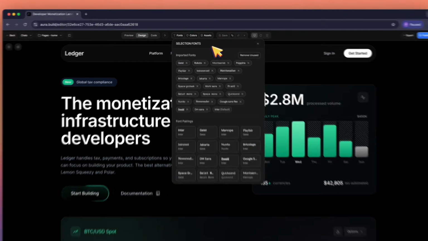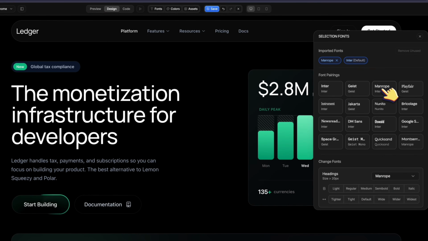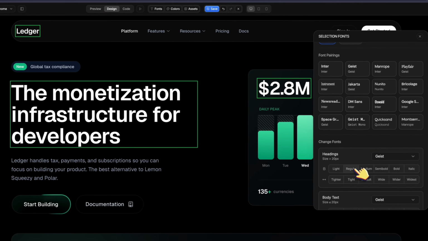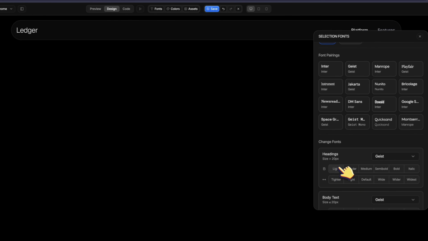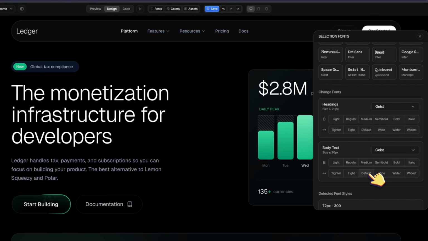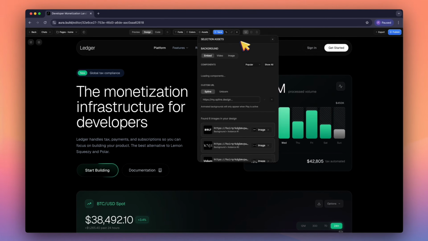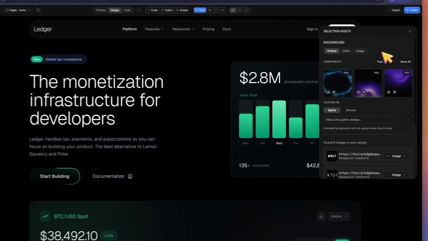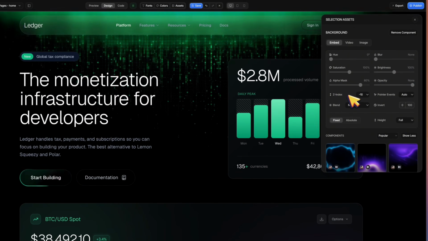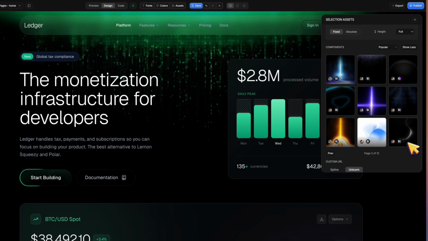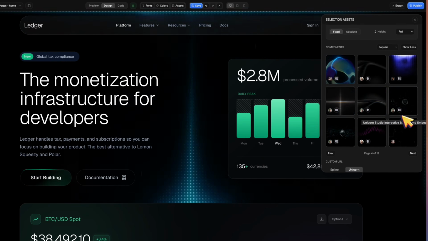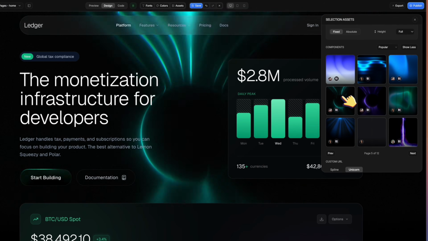And next, I'm going to adjust the font. I like using this font and I prefer light weight for the heading. And the last step to complete my arrow section, of course, I will fix the logo later, is adding a motion background. Otherwise, it feels like something is missing. And I need that wow effect.